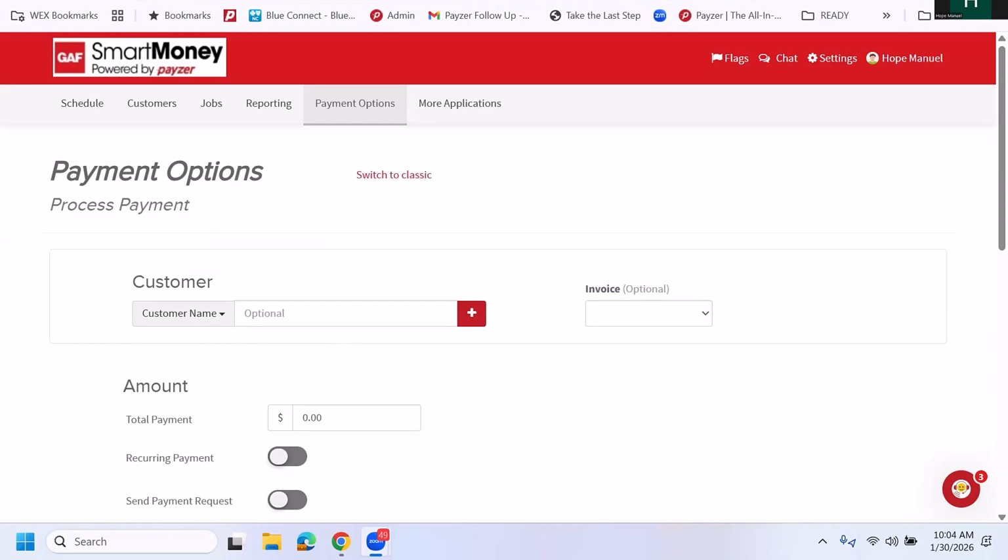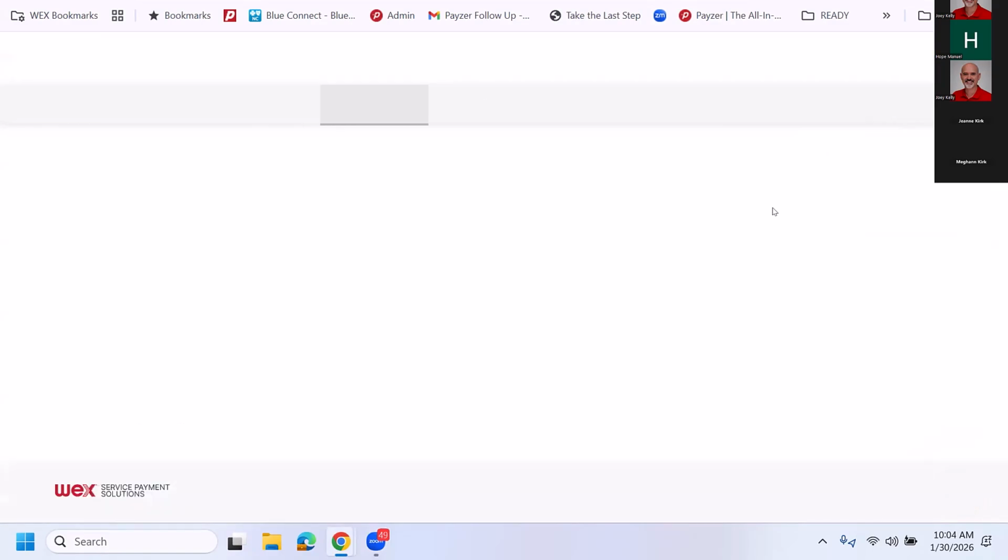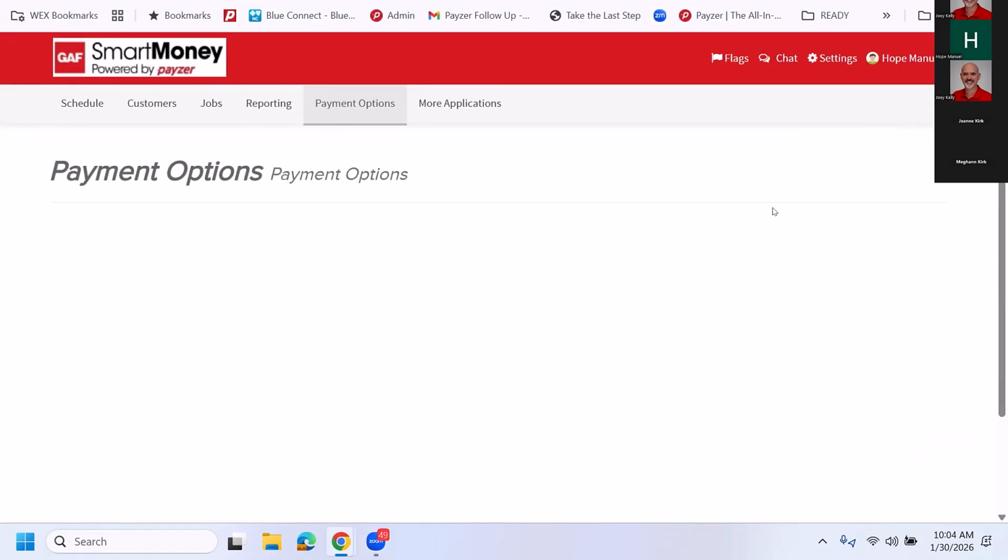So this is the payment options side of our system we'll be discussing today, as Mark just shared. And we are going to start with adding users. To log in, you're going to go in through your browser, use your username and password. It's your email and password that's been set up for you. On the payment options side of our system, to add users, you would go to settings, and then payment options. From here, this is where you can add the humans that work for your business.